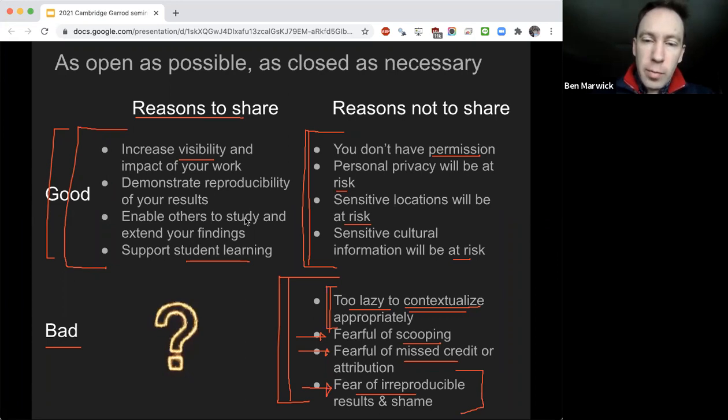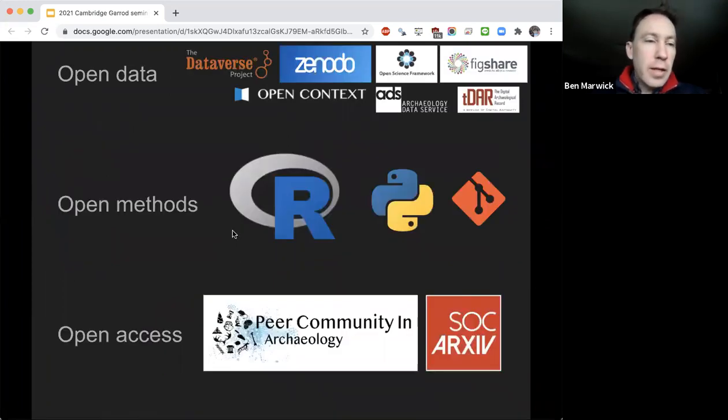And I will just finish off with a couple more concrete observations. These affordances connect to an ecosystem of openness that is developing in archaeology and is pretty well established, and also in several other cognate disciplines: ecology, political science, economics, and so on. And I present here some of the toolkit that many archaeologists are using to take advantage of these affordances. I mentioned data, these are some repositories where you can put data for other people to access that give you the DOI. I've mentioned R and Python.